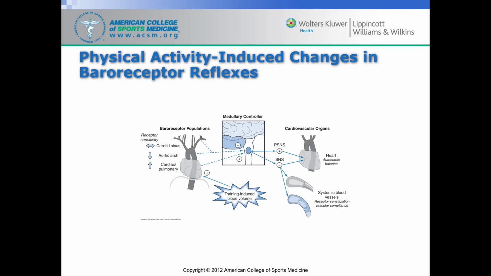Another thing that happens with training is you have an increase in blood volume, so you can have more blood in your system. When you have more blood, it is less viscous, so it can flow easier. So you have a higher stroke volume because you have more blood going to the heart, and it is less thick, so it's easier to pump. So it's not pumping as quickly. You have dilated arteries so that you have a larger amount of flow with a smaller amount of velocity. And that lowers the heart rate, and it lowers the hypertension.